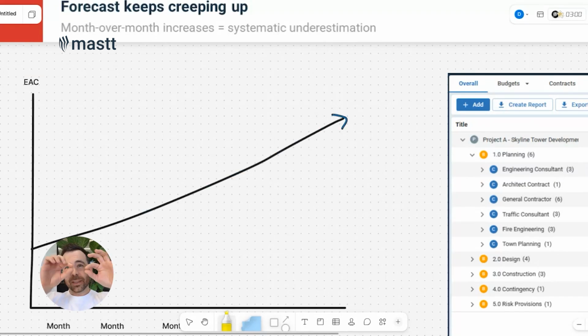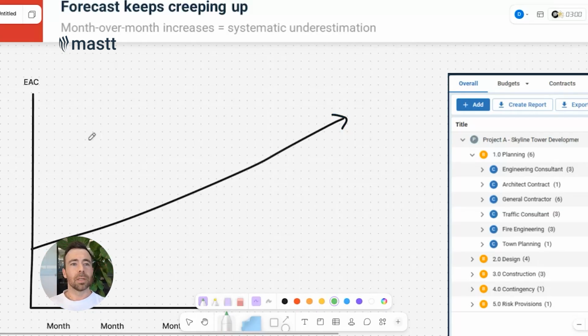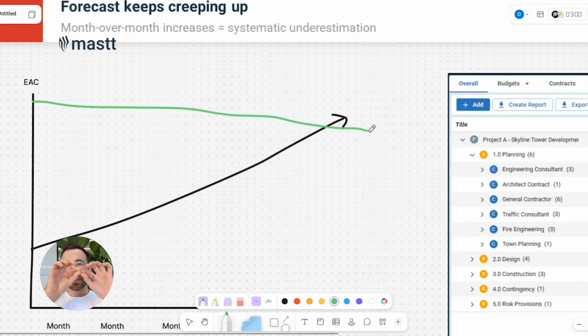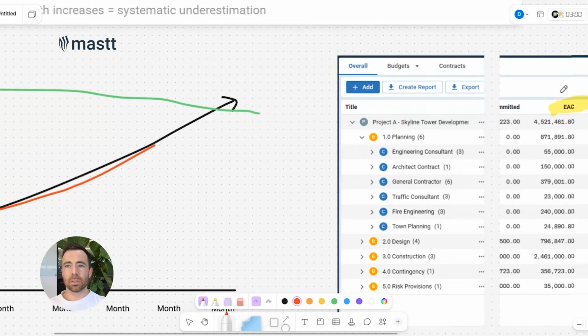Now, this should be trending hopefully ever so slightly downward over the life of the project. You should be seeing this go really slowly downwards toward the end, because that means a little bit of contingency and risk is being retired as the project progresses. What you don't want to see is it going up month to month, because that means there is poor forecasting going on, and poor prediction of risks, poor prediction of scope, and these things are now being committed into the project, driving your final cost, your estimate at completion, upwards.